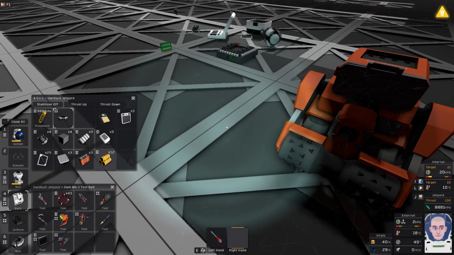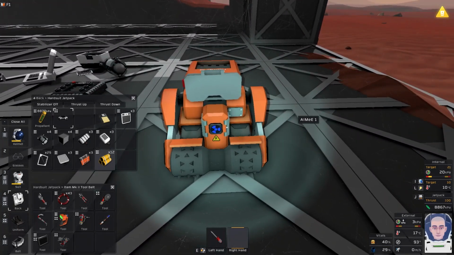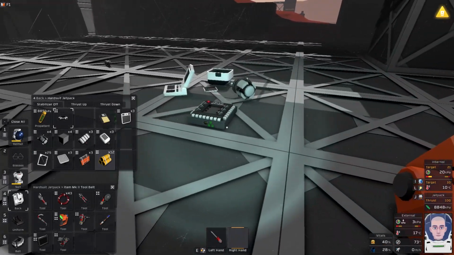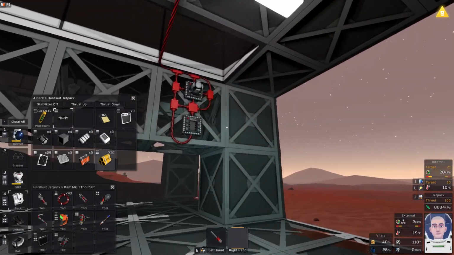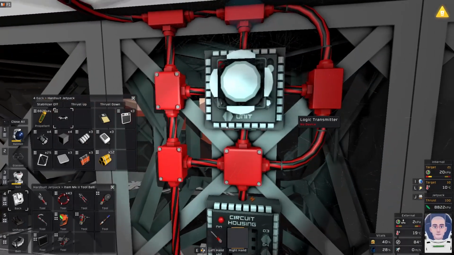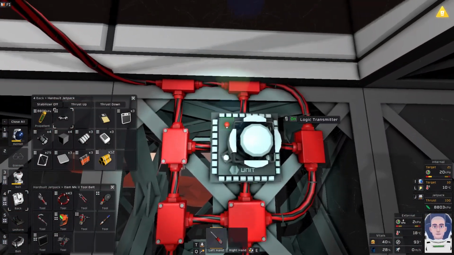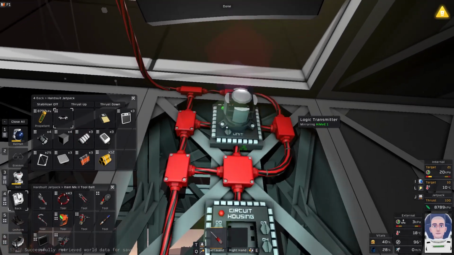So, nuclear. Alright, Amy. Oh yeah, we get to keep that because she needs an empty one. With this script, she actually needs an empty chip. I think we're good. So now we can go ahead and tell the logic transmitter to read from Amy 1, which is that Amy down there. Turn that on. Alright, so D0 is going to be that logic transmitter.